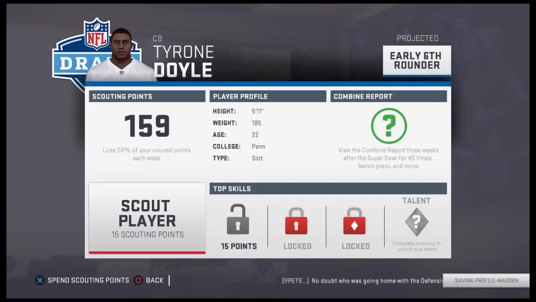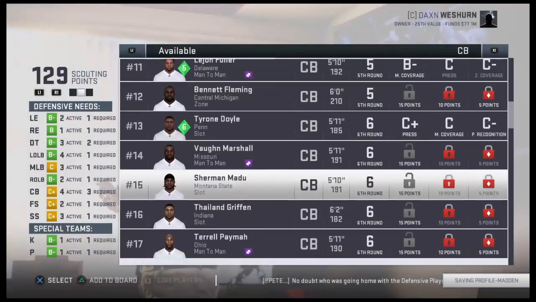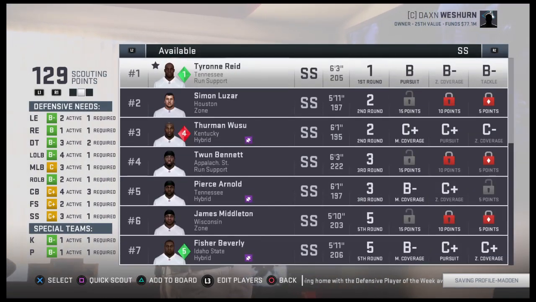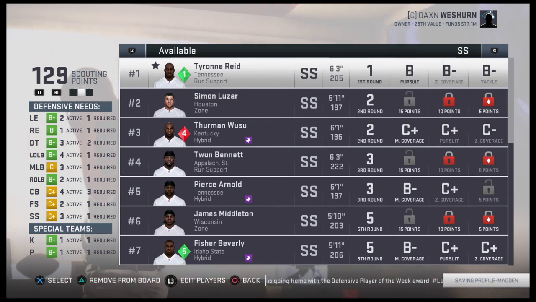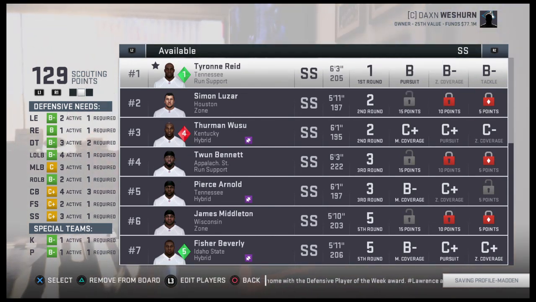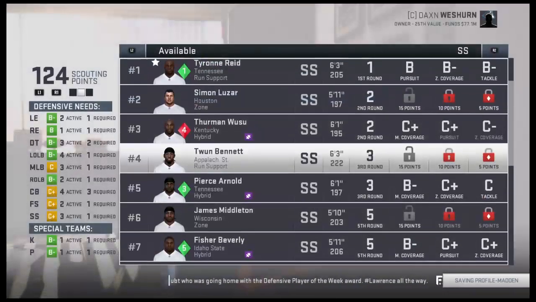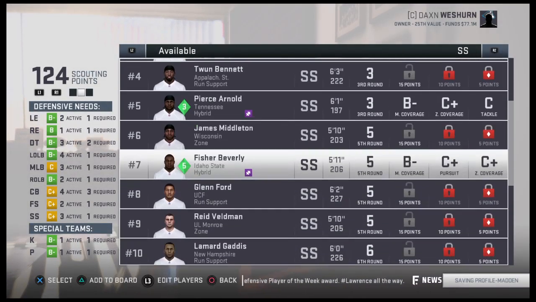Do we have any? Okay, Tyrell, please. Oh, okay, Tyrone, let's go. Free safety, strong safety. I'm good with the free safety, the strong safety. He's a strong safety. Terrence Brooks, he's a little bit old. He ain't that bad.